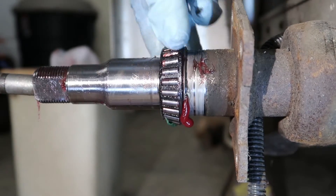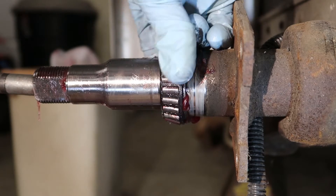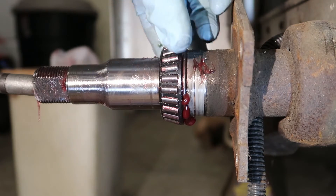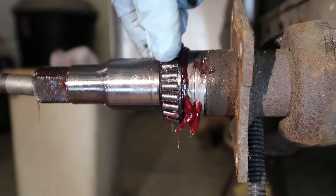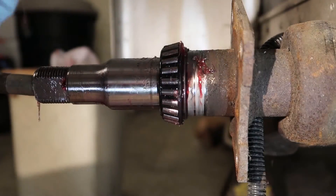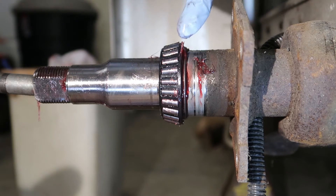Now I might be able to do this while I'm rotating the bearing. As I'm shooting grease in and rotating the bearing, this would simulate rotating your wheel. There is no evidence of any grease coming through here. Eventually, as you fill the cavity between the bearing and the inner seal, that will create some pressure that hopefully will drive some of that grease back through or through the bearing.